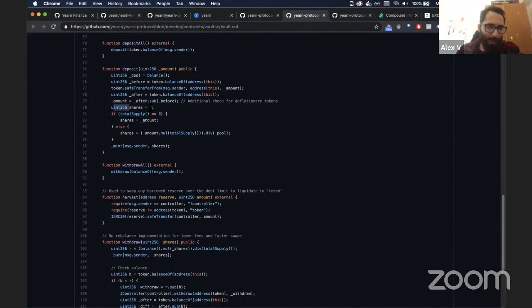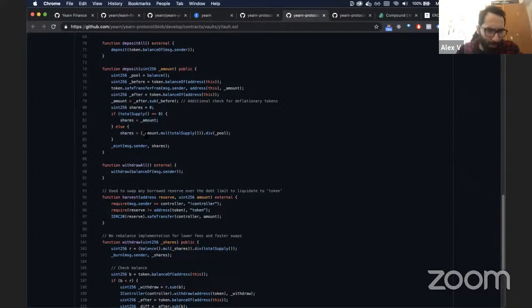Next up, we got shares set to 0. If total supply is equal to 0, where total supply is a function already given to you by the OpenZeppelin code, and it basically tells you the whole amount of your ERC20 that you have, then shares are going to be equal to amount. So there's going to be a 1-to-1 ratio between the shares and the amount.